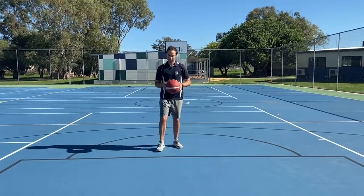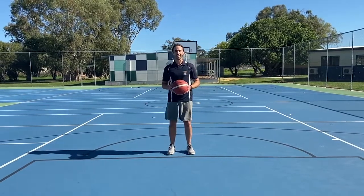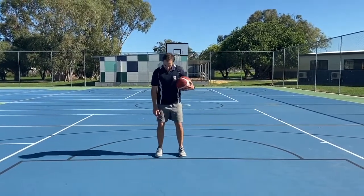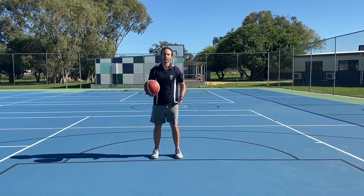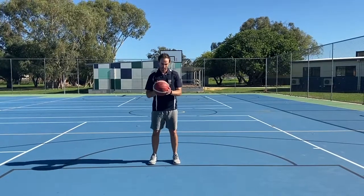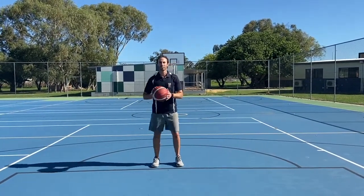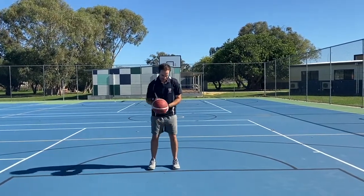Okay. All right, guys, when we're shooting a free throw, or just any of our normal shooting technique, it's important to get a few things right. So we want to have our knees nice and soft, our feet about shoulder width apart, okay, because that's where the movement will start from. Okay, if you're shooting a free throw, you get your balance and do a bit of a performance routine, something just to get you into the rhythm. So maybe a couple of bounces.